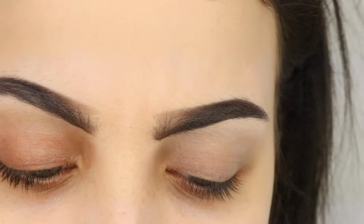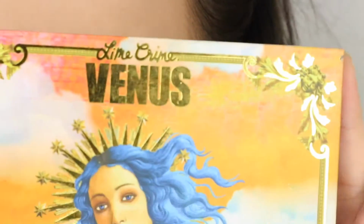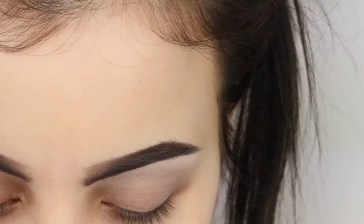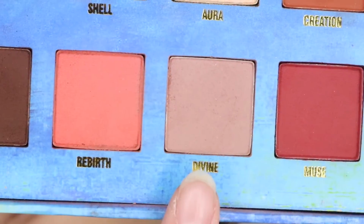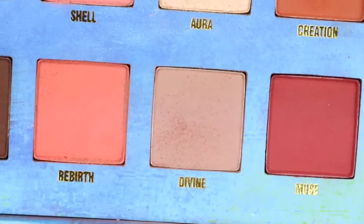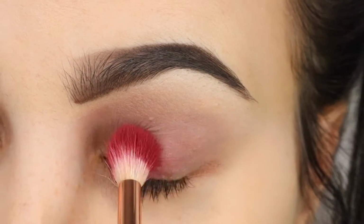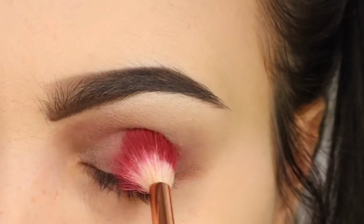Okay, so for eyeshadow today, it's so easy. I can't even describe to you how easy it is. I'm gonna be using the LIMECRIME Venus palette and taking the shade Divine. I'm gonna chuck that through my crease area. Then I'm going to be taking our next shade, which is called Muse down here. And I'm just picking that up on a Zoeva 228 Luxe Crease Brush.